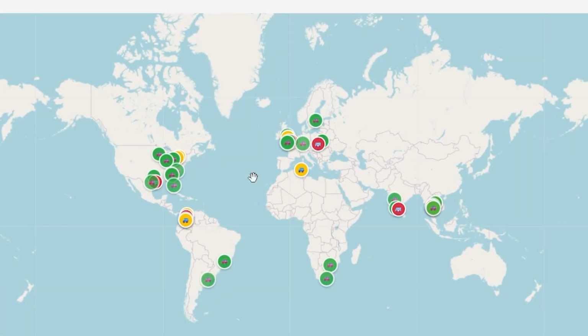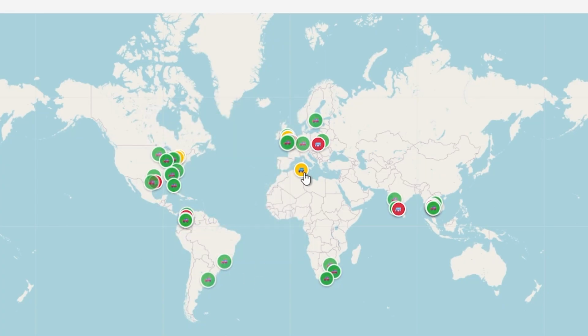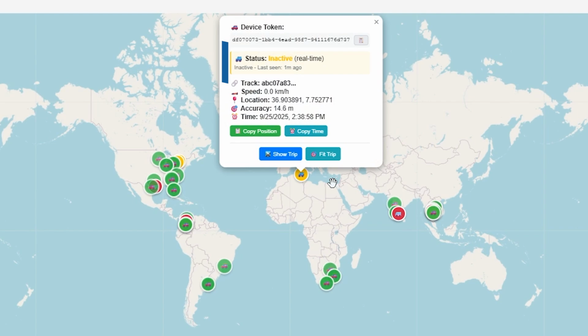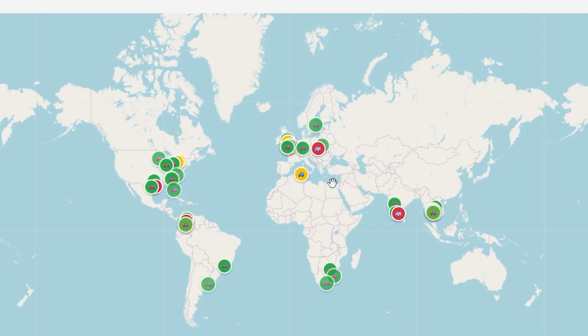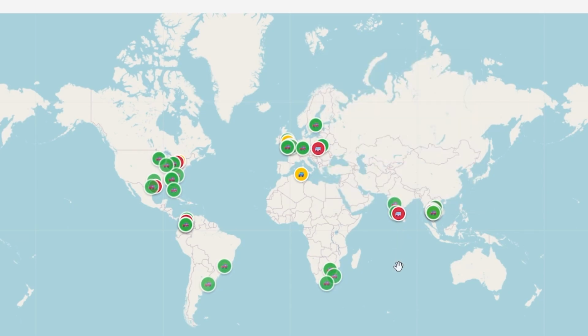As you can see, drivers' icons have different colors. The user's status can change between 3 colors. The status icon is highlighted green if the user has been active in the last 2 minutes. They turn yellow if the last data came between 2 and 5 minutes ago. And finally, they turn red if it's been more than 5 minutes without updates from the user. If the driver is not moving for more than 10 minutes, the dot disappears.